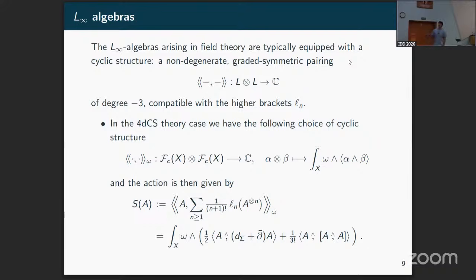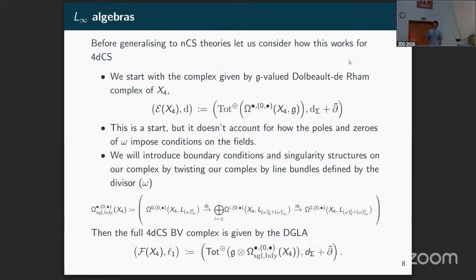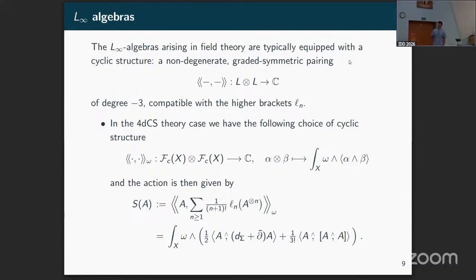And then, so where all these Ln brackets start appearing, and you notice how because these have degrees 2 minus n, as we add in more n's, this still has degree 2 and this has degree 1, so it's consistent. And in the 4D Chern-Simons case, where this Ln is just a differentially graded Lie algebra with the Lie bracket, we have this truncating at the L2 bracket, and our action is just exactly the 4D Chern-Simons theory action we wrote down before.